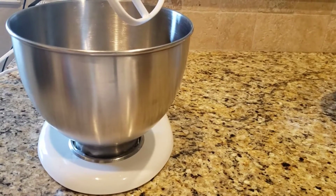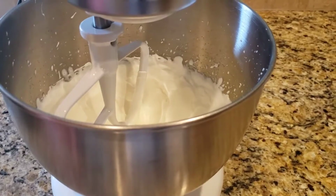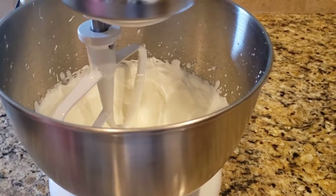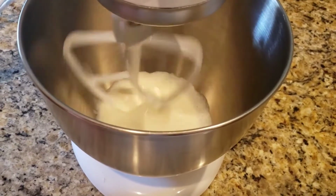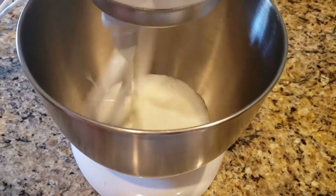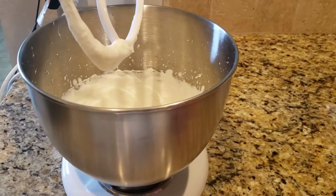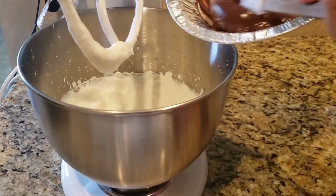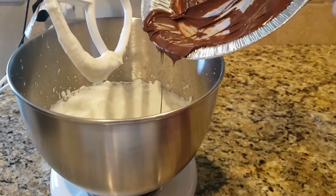In our KitchenAid mixer, we are going to whip our ½ cup of whipping cream and beat it until stiff peaks form. After that, we're going to add our melted chocolate and mix it again.